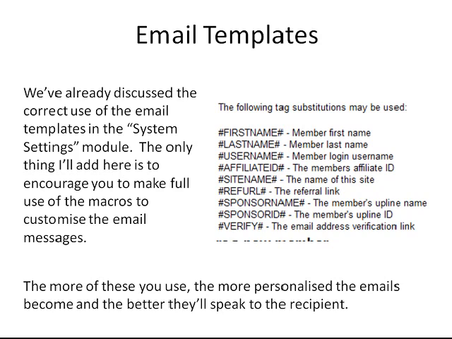So the last one we're going to discuss in this video is the actual email templates themselves, because you will see that you can change the emails that go out to new members. Now, we've already discussed the use of email templates in the system settings module. The only thing I want to add here is to encourage you to make full use of the macros to customize those email messages. The more of these you use, the more personalized the emails become and the better they'll speak to your member. If you handle all of these templates that you can change with care, you'll finish up with a better membership site and a more satisfied customer base.